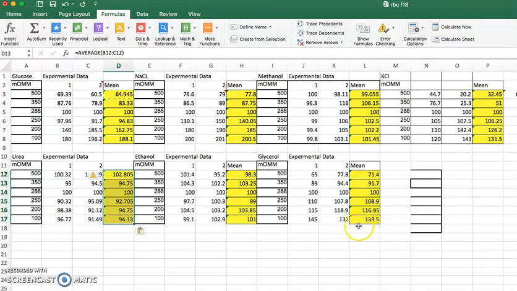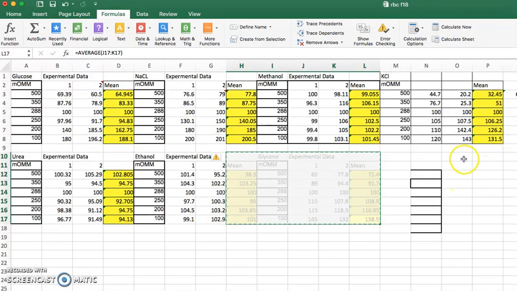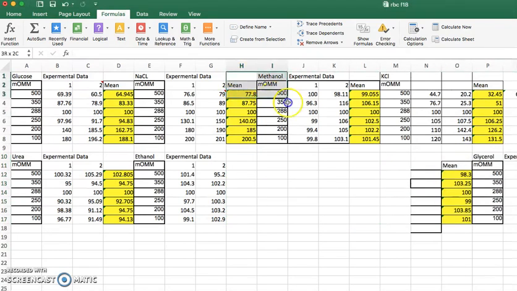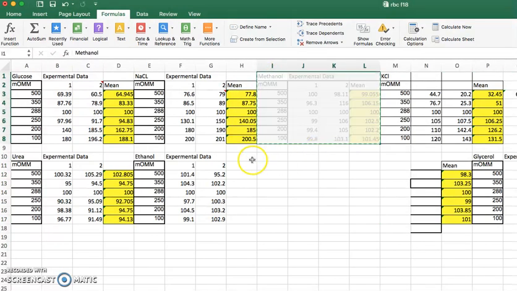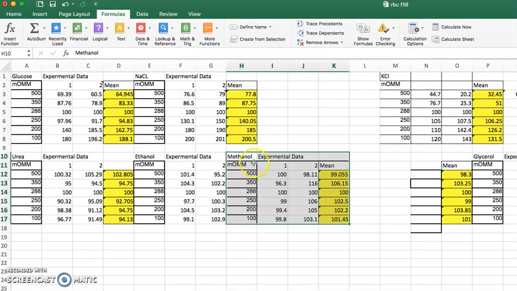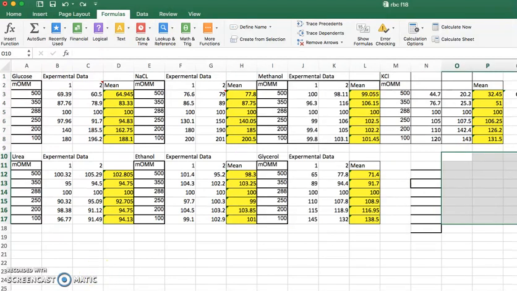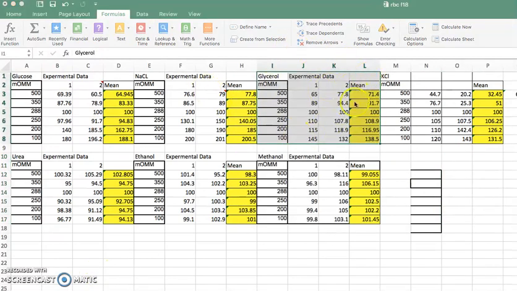So I'm going to move glycerol for a second, using Control C, Control V, and I'm putting all of my permeable ones down here. You don't have to do that. I have all my permeable ones up here and all my impermeable ones down here, just to make my life easier. So I need to make two line graphs.